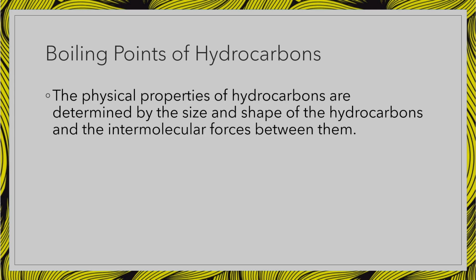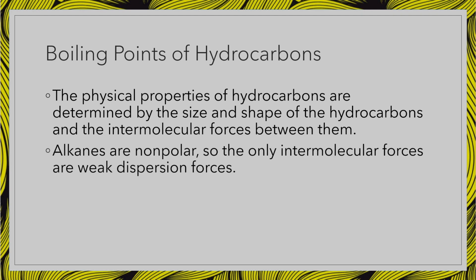So the physical properties of hydrocarbons are determined by the size and shape of the hydrocarbons and the intermolecular forces between them. Alkanes are non-polar. So remember, there's no things like oxygen or nitrogen in our alkanes. It's just carbon, it's just hydrogen. There's no real dipole moment. And so the only intermolecular forces are weak dispersion forces.